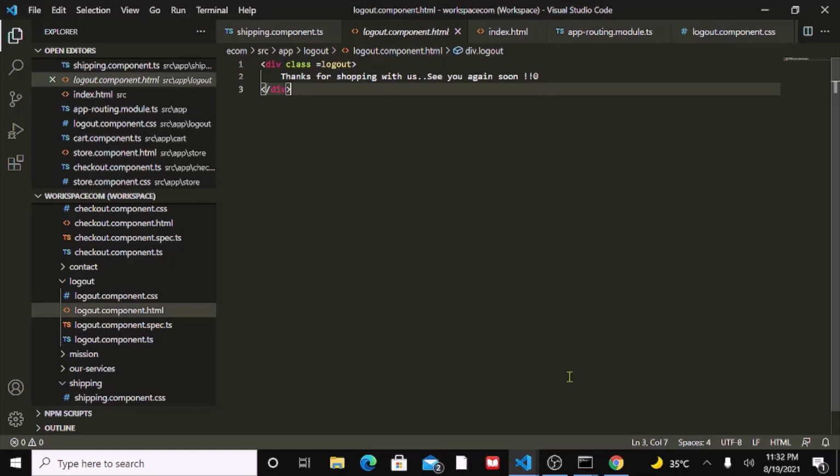Click on select and click on copy and then paste it here, Control V.